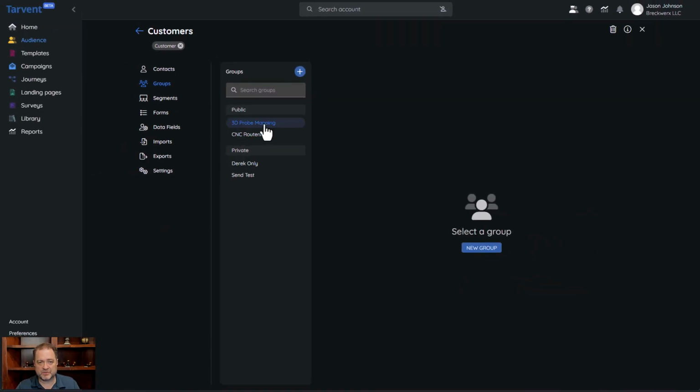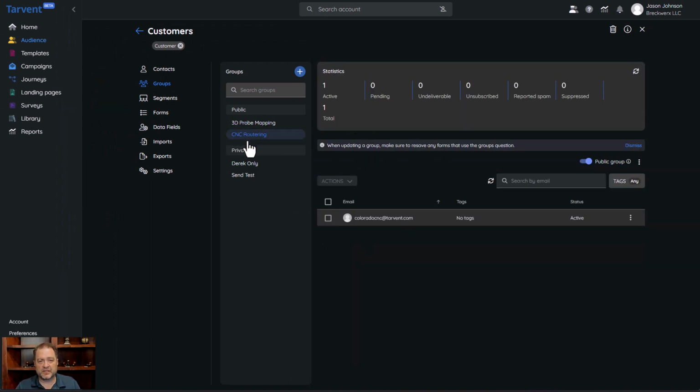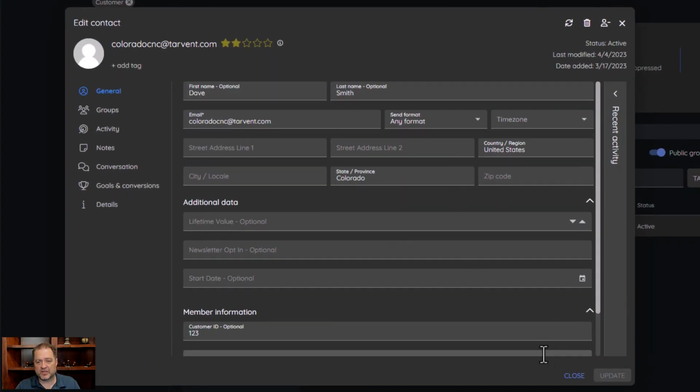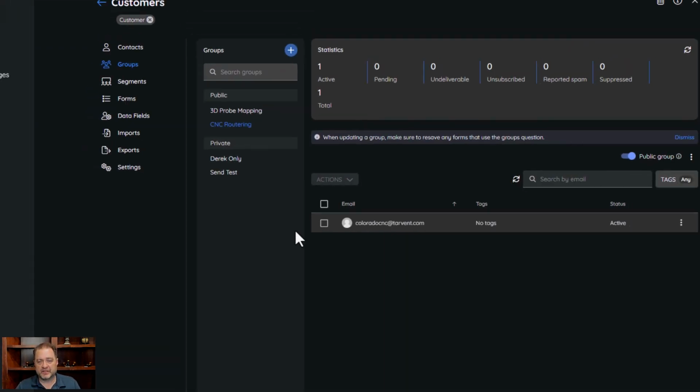We have already added some, so we're just going to go into a specific group so you can kind of see what they look like. So within the group, you've got some stats that show up about that particular group, and then you have all the contacts that are listed for that group. I can easily click on that contact, see all their information. I can click on the groups within the contact so I can see what groups that contact is a part of. And I could just check the box. Now, when I checked that box, it automatically went to the server and updated it to assign that group to that contact. So I'm going to go ahead and take that off for now and go ahead and close that.